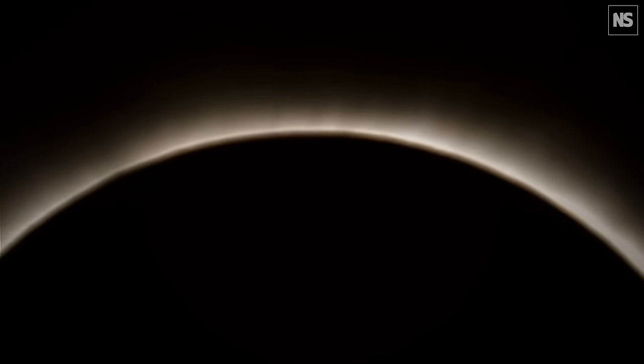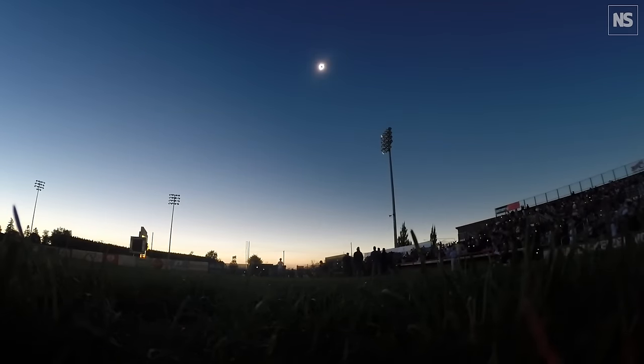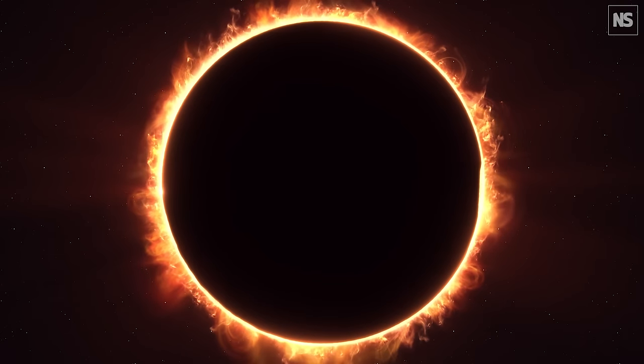The lovely thing about a total solar eclipse is that it's like the world's best coronagraph. Some things can only be done from above the atmosphere, and some things you still have to contend with the atmosphere being there. If you're trying to look at the corona — the outer atmosphere of the sun — it is one million times dimmer than the disk of the sun. There's no one instrument that has the dynamic range to see something as bright as the surface of the sun and as dim as the corona all at one time, but there are ways around that if you're creative.